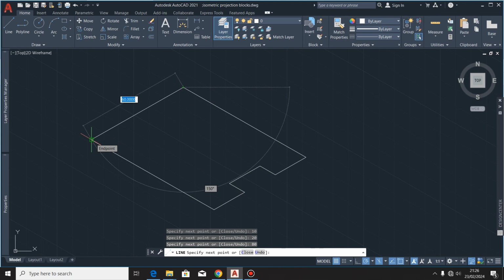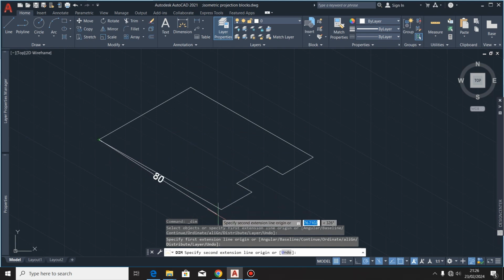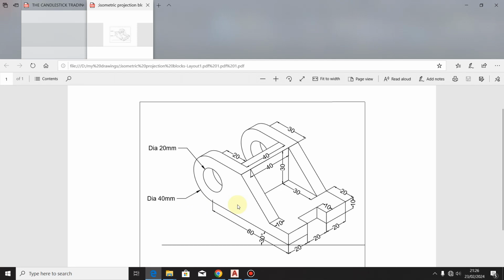Then I'll just connect up this line to this other line, and I'll press escape. So you find that the distance from this point to that point is 80. Next, you find that the base of this isometric block is raised at a height of 10.